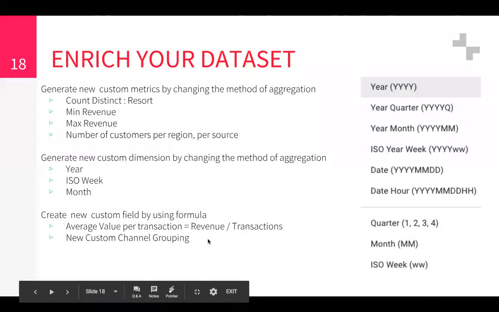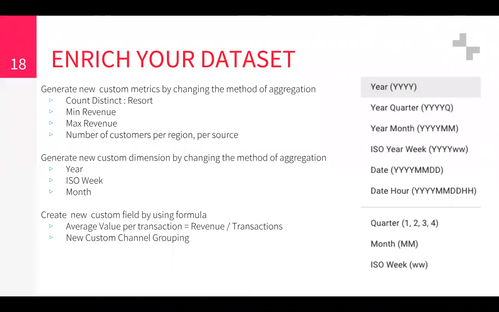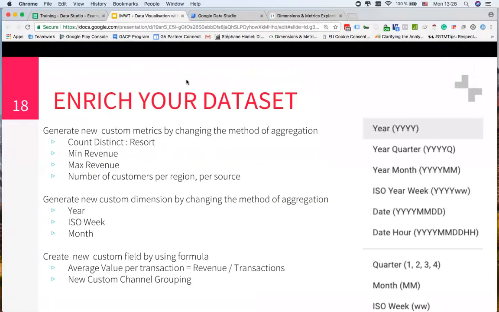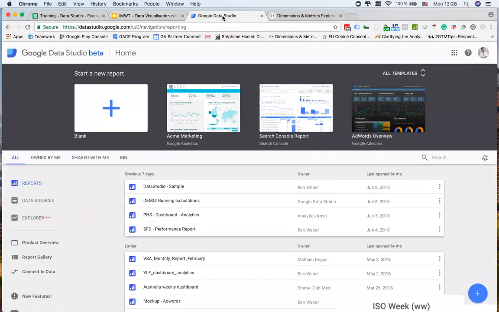So now I will jump in DataStudio, and I will basically redo everything that I've just presented, but live, because I consider that if you see it live, it will be easier for you to understand. So this is the dashboard I was telling you about. You also have the Explorer that I will present a bit later. I will start by creating a new report. But before we go in the report, I will just present my data source, because as you remember, the data source is the requisite step that you have to do.